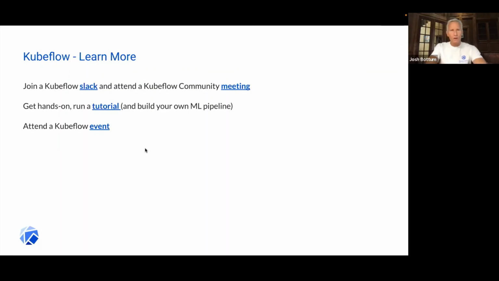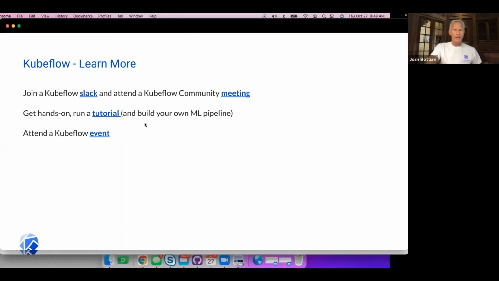So you can learn more about Kubeflow in the Slack. Join the Kubeflow Slack. You can find it and easily join. If you can't find it, email me or get to me on LinkedIn. You can attend Kubeflow meetings. They're open to the public. I really recommend you run that tutorial that I just showed. You can get it up and running in less than an hour. It takes about 10 to 12 minutes to get the environment up, and then you're downloading, and you can be inside that notebook within 20 minutes, less than that. And then run through those examples as I did to build a pipeline. You'll be building your first pipeline within 30 minutes. And then attend some of these Kubeflow events.